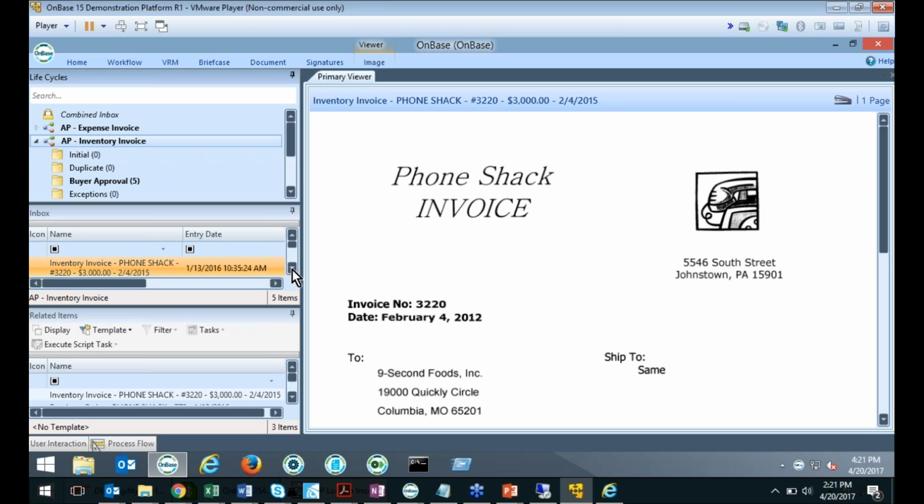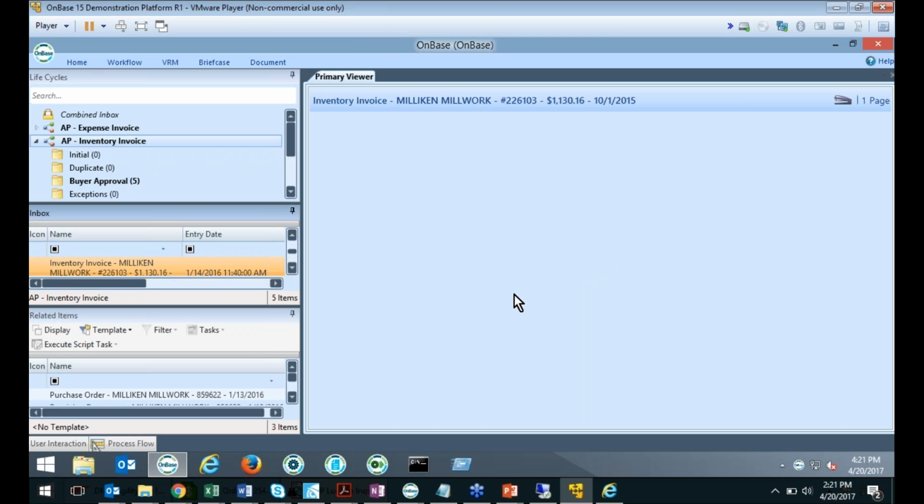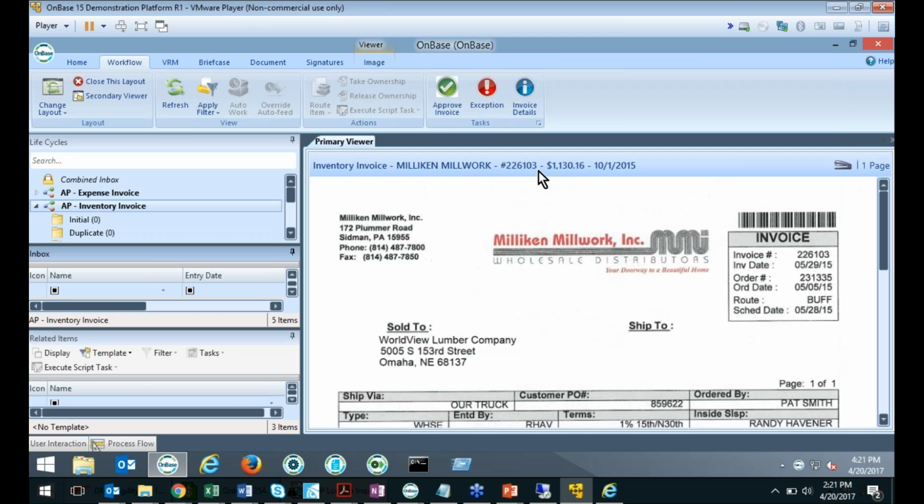For example, we've got an invoice here, and as the buyer, I am going to review this and determine whether or not it can be approved. The great thing about workflow is you do not have to go to another system to review any supporting documentation.